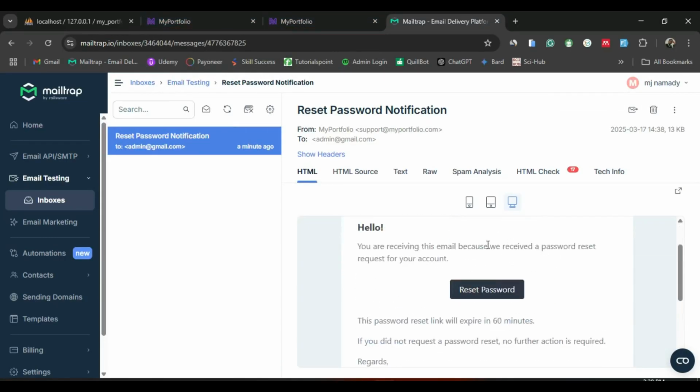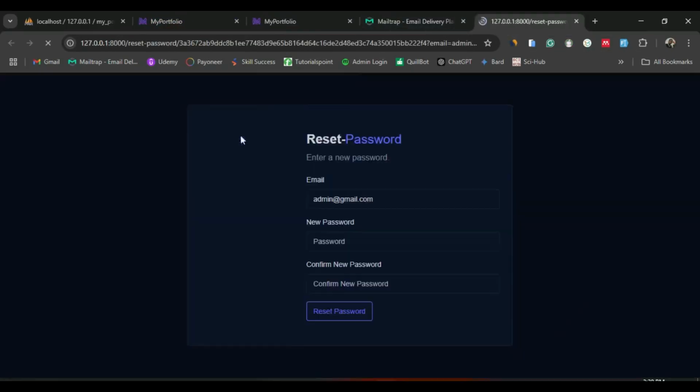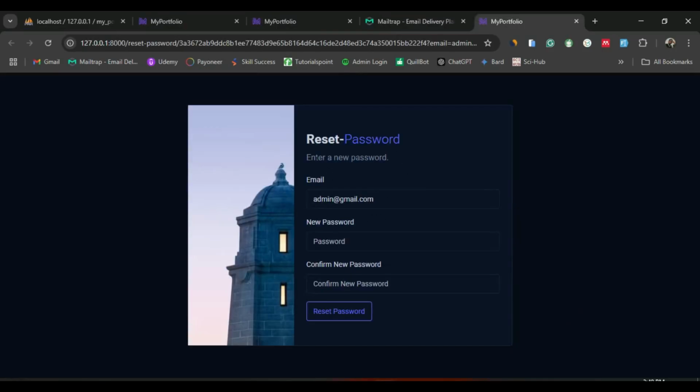And as you can see, if we now click on the reset password button, we're going to be redirected to the reset password page right here. Okay, perfect. As you can see, we have our email, admin@gmail.com, and we're going to now enter a new password and confirm the new password, and then click reset password.